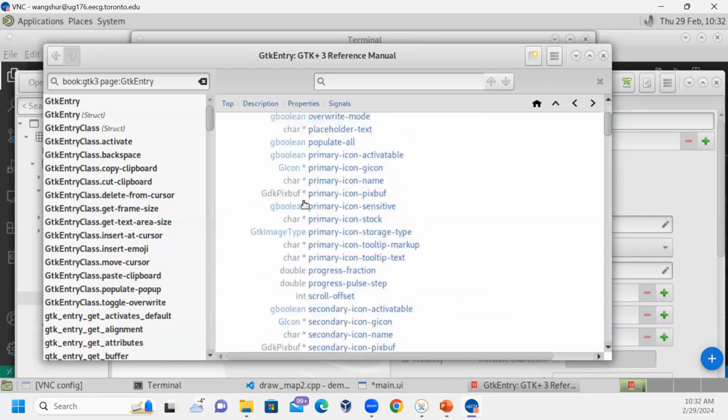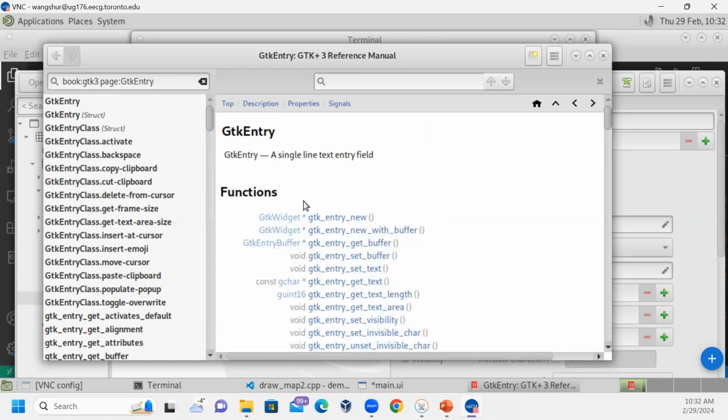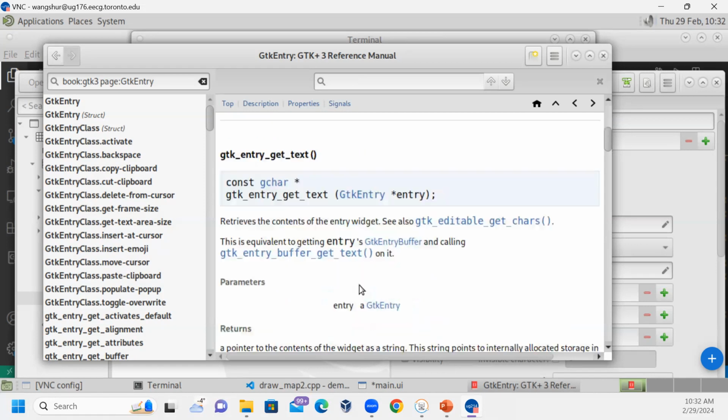So the thing that we are going to use for the GTK entry text box is to get its text. gtk_entry_get_text. And if you click on this, it will show how this function is specified. It will return a character pointer, which is a string, given the GTK entry. And from the documentation, it says it retrieves the contents of the entry widget.